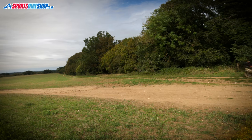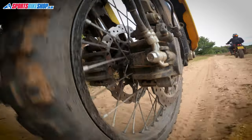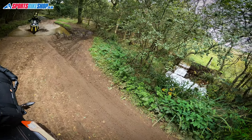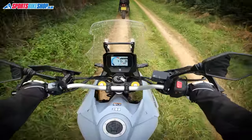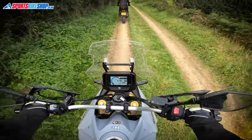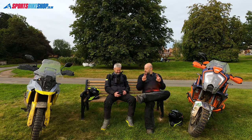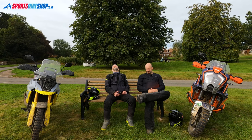Mine's been surprisingly good. Really steady and stable, and happy with that. Put knobblies on before we did this. I put some Mitas E09 Dakar. Been really stable and steady and really enjoyable. So what's next? A few more off-road routes and then head into Pedder's Way, and then straight up to Hunstanton. And what's in Hunstanton? Chips. Chips.